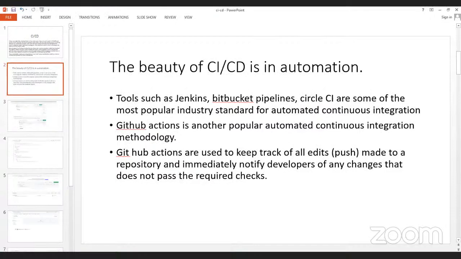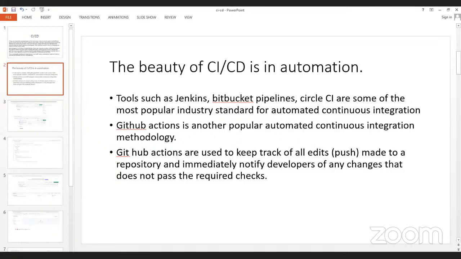And if we go to the next slide, you can see that the beauty of continuous integration and continuous delivery is in automation. Imagine those boys in the room now. If there was someone there, that was a very basic scenario. But when we're talking about code, we can't have someone who will always be fact checking codes that are made or edits that are made to code.